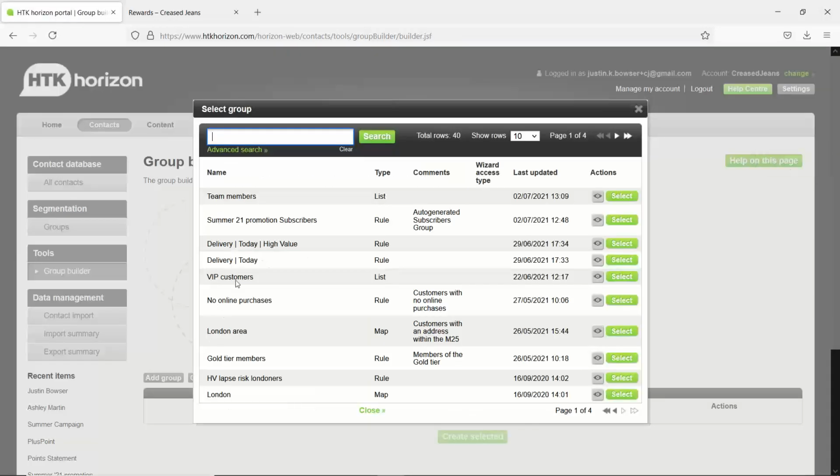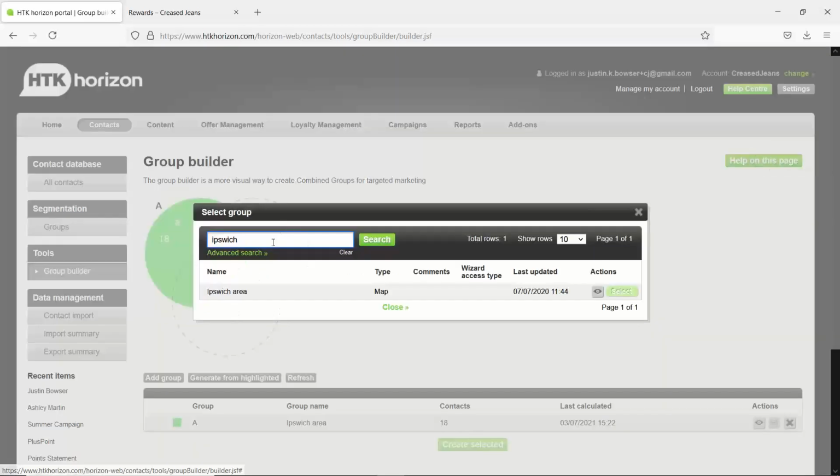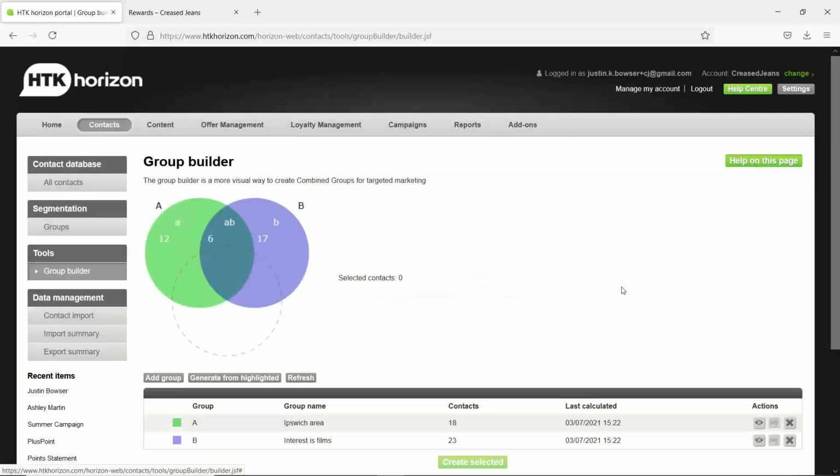So for example, if I again look at Ipswich, drop in this segment, and then look, let's say, at people interested in films, and I have a segment for that. And you could then see there are 6 people that are in both, and you could easily then create sub-segments from that, or just do some what-if analysis, simple ways of data exploration. Then got contact imports, exports, and so on. But a very rich customer record, an ability to segment that data in pretty much any way you need to.